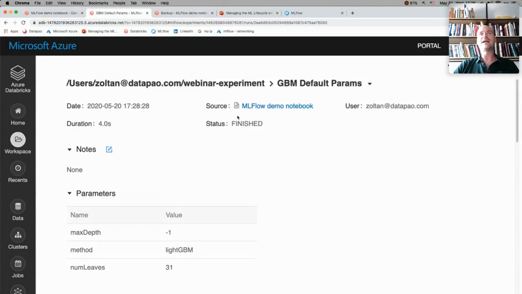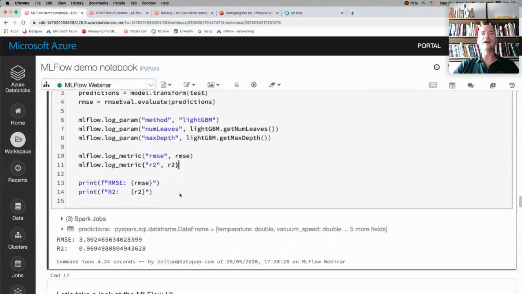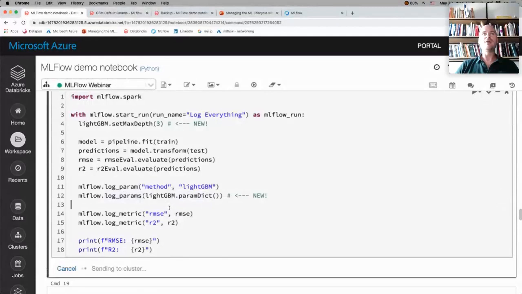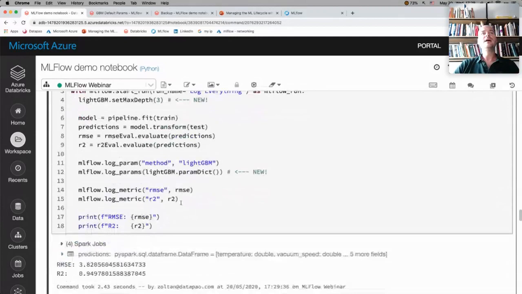But let's just go on and log more. So I can say, OK, now set the maximum depth of the trees in this LightGBM ensemble to 3. So regulate this model somehow. And just log multiple parameters. You can also do that with MLflow. So here we are logging not just the max depth, but also alpha and the number of trees. OK, so you see that this max depth 3, it wasn't a good idea, really. RMSE is pretty high. So let's move on.